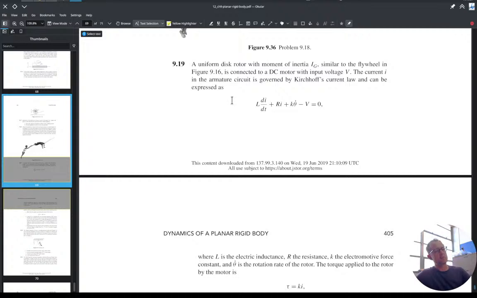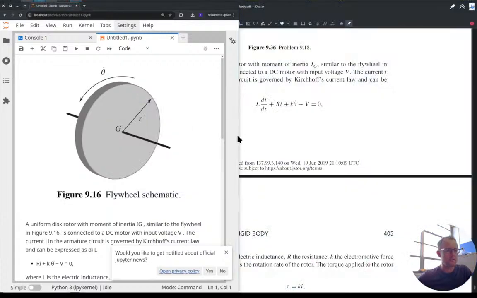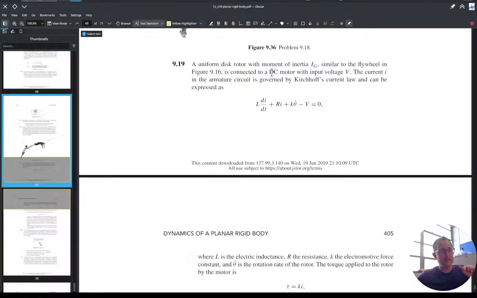So the main thing in this case is I have this uniform disk rotor, and it tells me to take a look at 9.16, but I already copied that over here into my problem statement. It's just a schematic of a disk, so a flywheel. But it's connected to a DC motor.